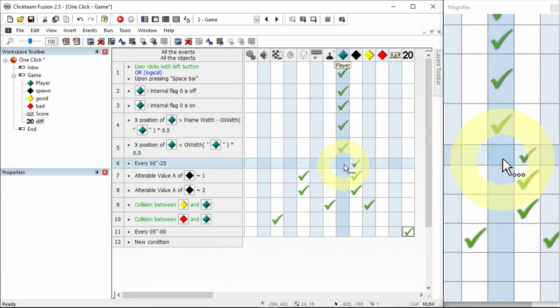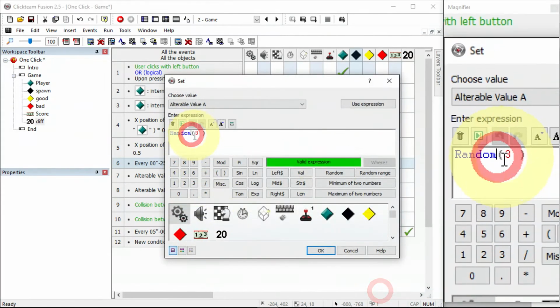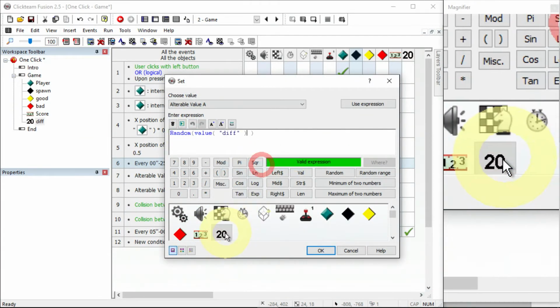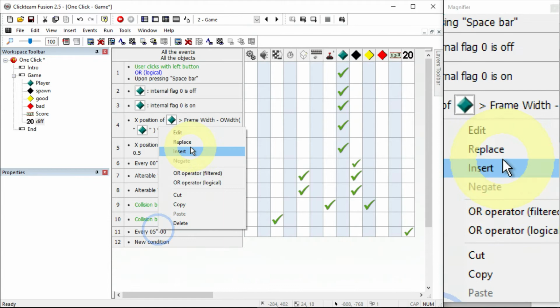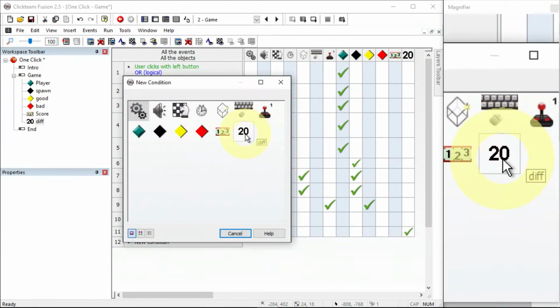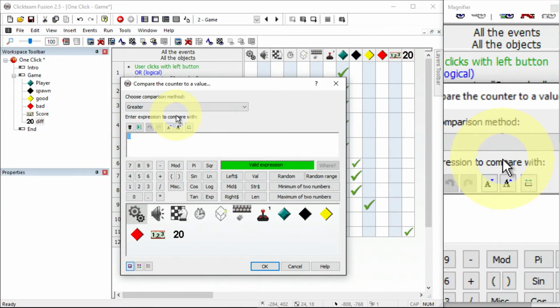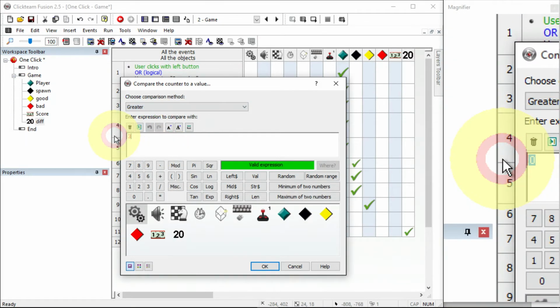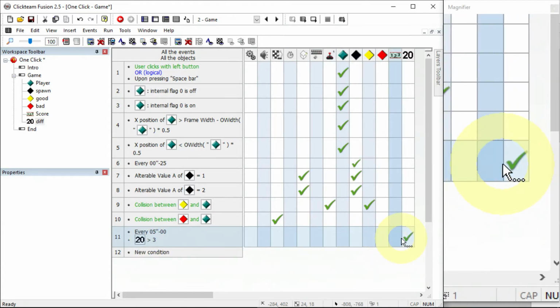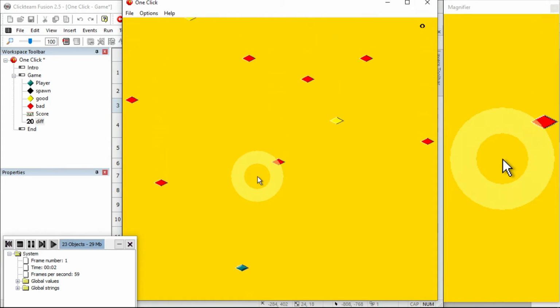So the difficulty is going to increase because we have to set on this one every quarter of a second. We're going to say not random 3. We're going to say it's the current value of difficulty. So that's just an advanced thing that you could do, and you just need to check. You just need to insert at this point that if they manage to make it that far, that the difficulty always needs to be, as long as it's greater than 3, we'll be okay, because it'll pick 0, 1, or 2. And also the amount of spawn points will make a difference. So there we go. To be fair, it's quite difficult at 20.